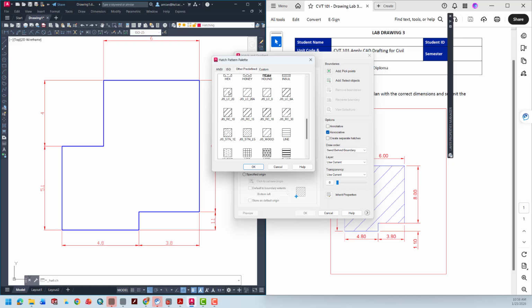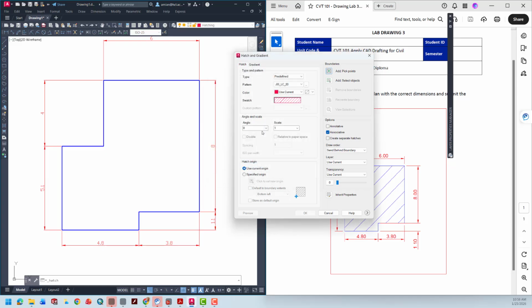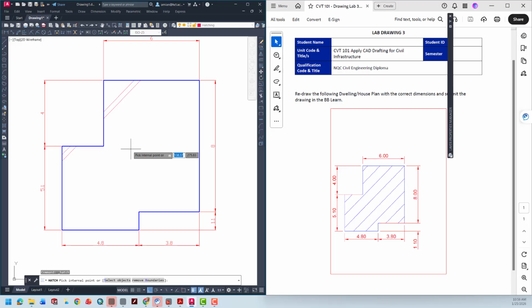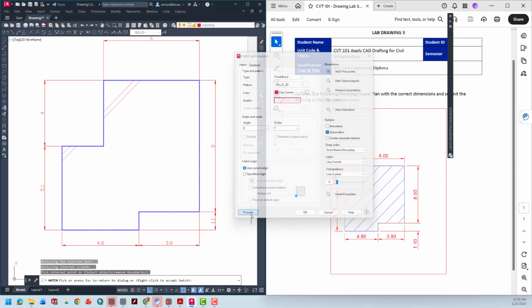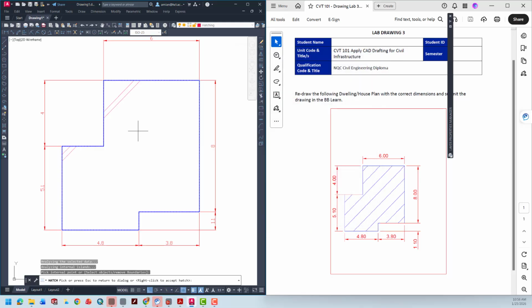And look for this hatch. Click OK. Then you say add pick points. You click on pick points. Then you pick inside. Press enter. Click on preview. So this is not the one we want. Click the escape key.